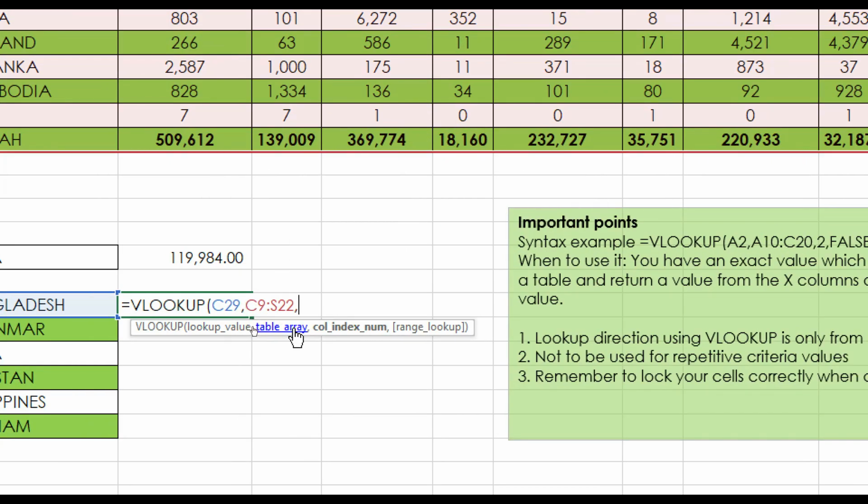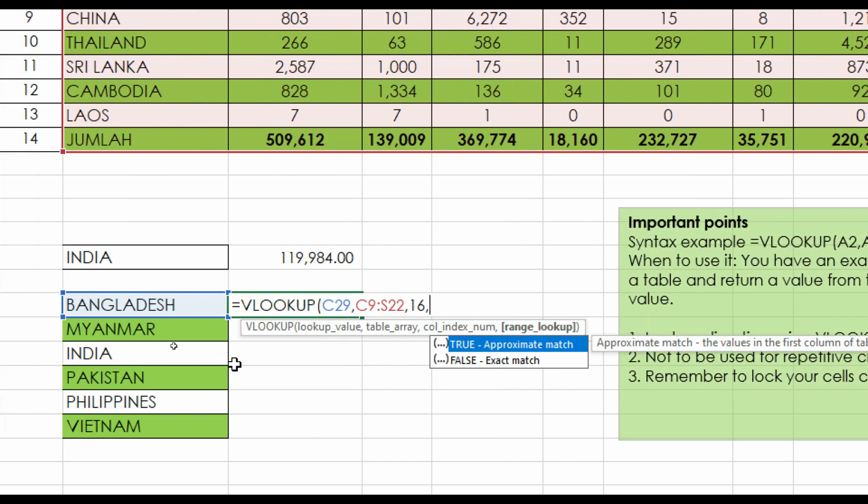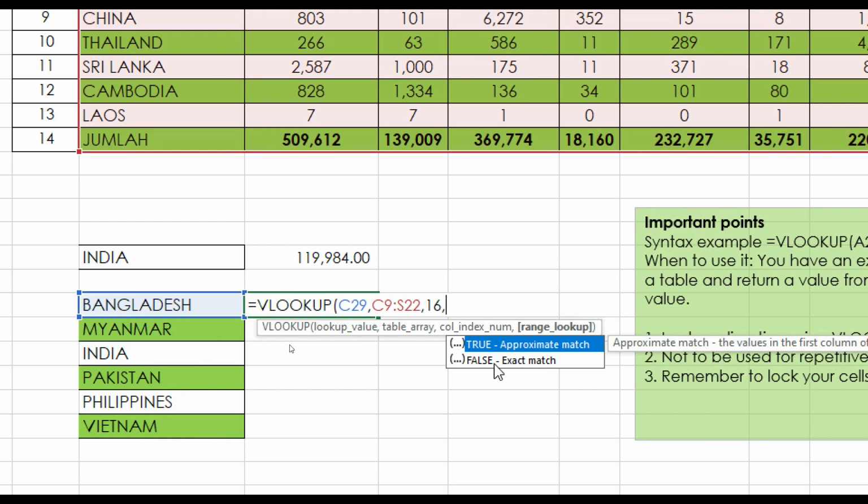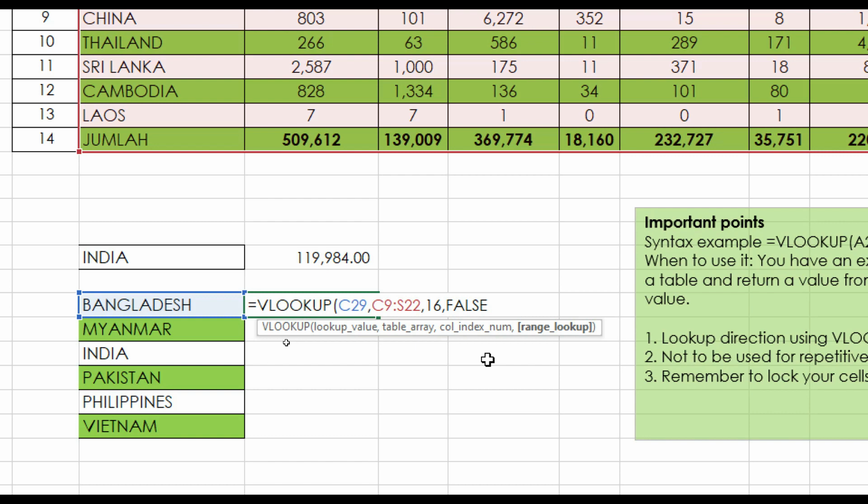And that will be comma. The next thing is the column number, which is going to be the same column number, which is 16 now. Alright, and comma, nothing to approximate, we're looking for an exact value, Bangladesh, so it's going to be false, correct? And that's it. So that's the normal way of doing things.